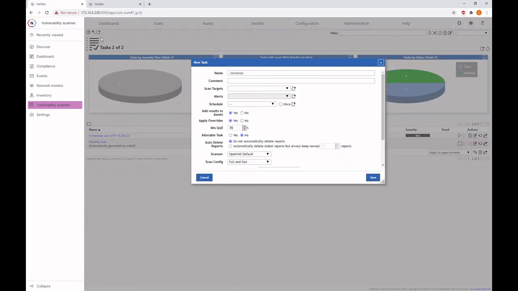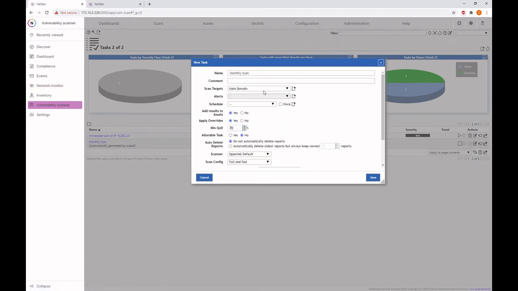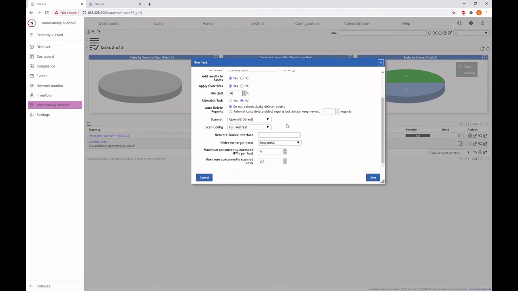This allows you to add in the inputs what we just created. So we can give it the name monthly scan. We can select the targets, main domain let's say, schedule, monthly scan. The scan config we can change to scan full and fast 2.